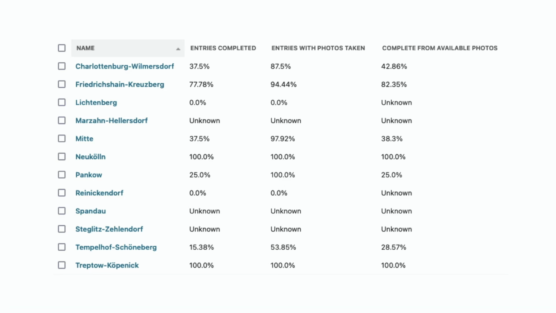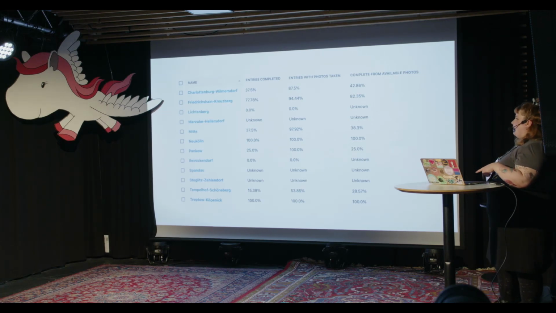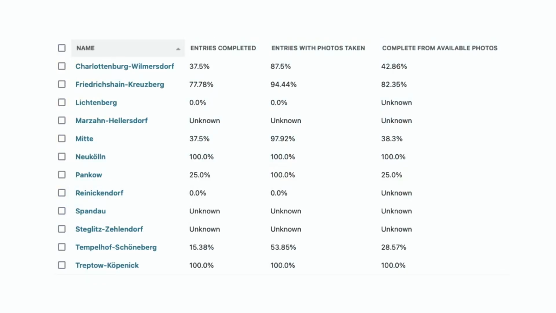And you might notice that for Lichtenberg, which is 3rd on the list, there's 0%, and then for Marzahn-Hellersdorf, which is underneath, there's unknown. That must mean for Lichtenberg, I've added some entries, but they're marked as invisible right now, and I haven't taken any pictures. Whereas for Marzahn, there is no data at all. I think there actually are some streets, but it's not high on my priority list, because it's A, very far from where I live, B, I don't think there are that many streets that are relevant.